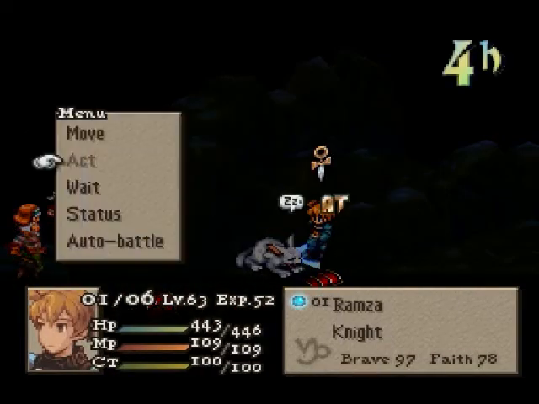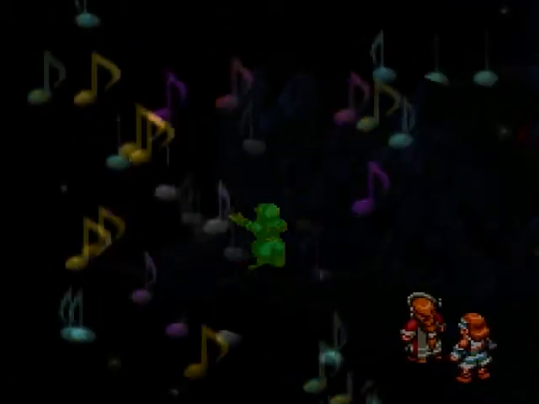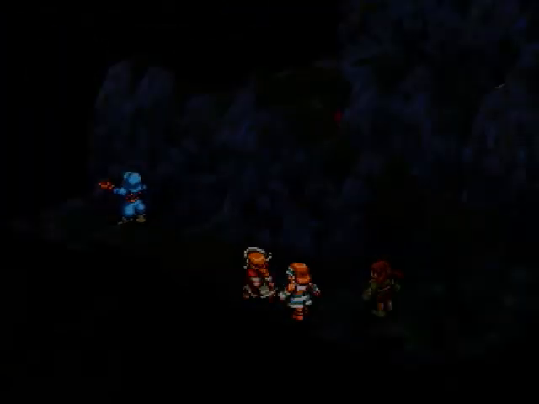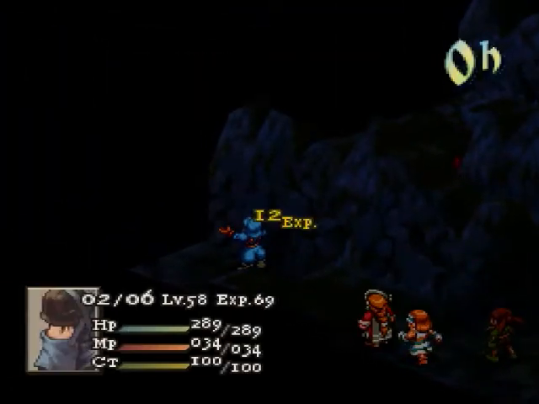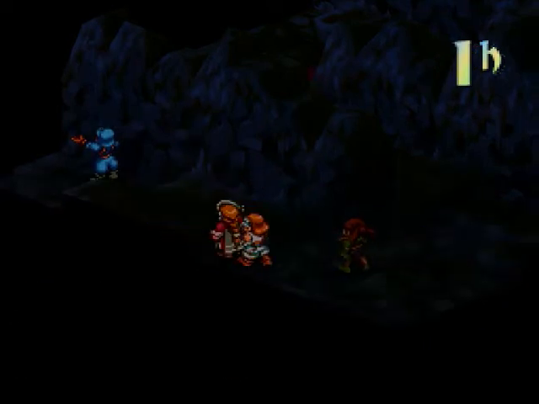So I think you might have to have at least 5 crystals in order to actually see where the exit's at, which is awful. Because it's supposed to be a special square that you can see, but last battle we had 4 crystals and I still couldn't see it.